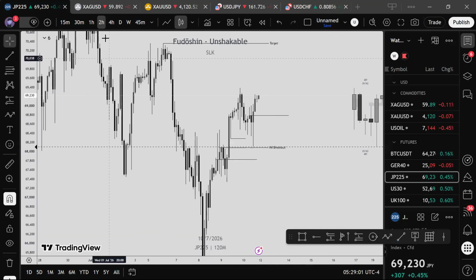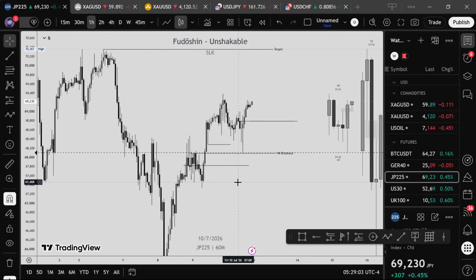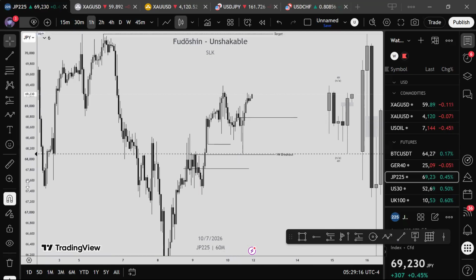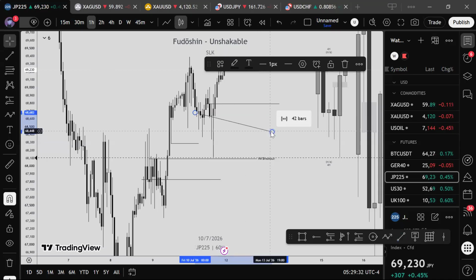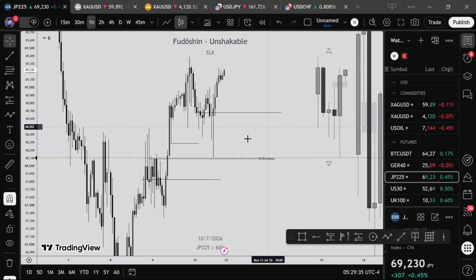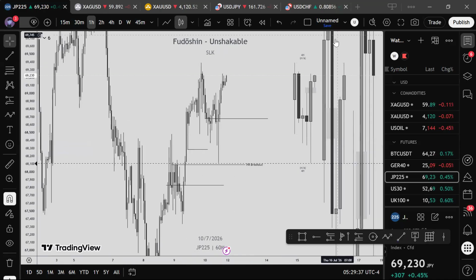If I look at structure, let me look at 1 hour. You can see as it swept, this high is definitely a target. But if there is a reversal, this is the break of structure on the 1 hour. You can say this is a mild reversal. So this looks like a good level where you want to take an entry. It could also look around here, but the wicks are too much for me to engage. But this is a good level. This looks like a QM that should hold. So I'll just be looking for a buy.